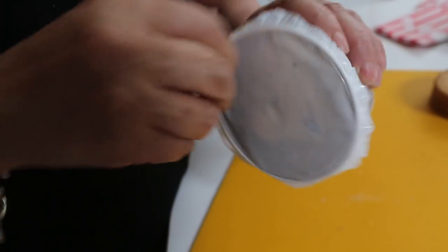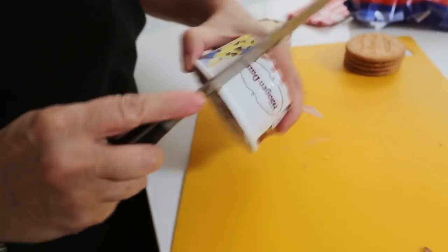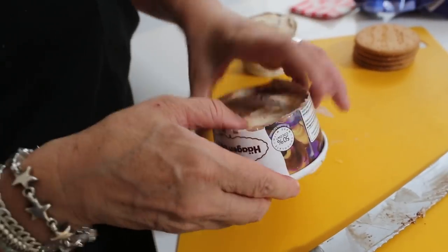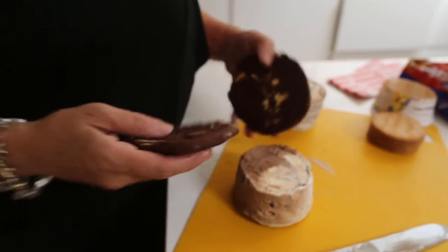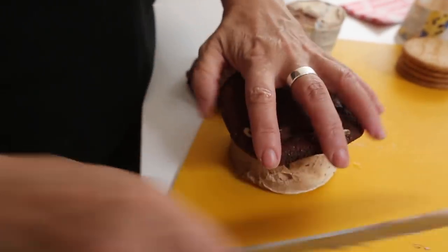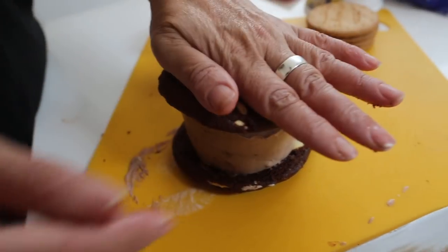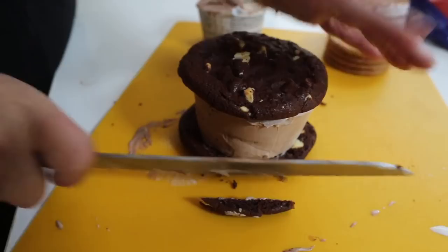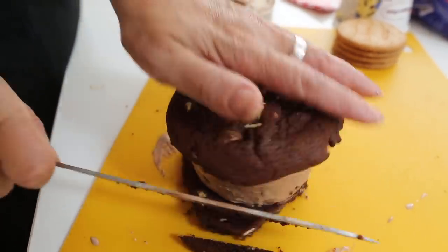I can never get these things off. So I'm going to cut down the side here. Is it going to come out? Come on, baby. That's the ice cream. Right, look at that. You take your cookie. This is just like the ones you get in the shops. What I'm going to do is just cut those edges off. That's why you see them like that in the packet — they've got someone like you just chopping them all off. Or maybe they just make them the right size. Because if you're making your cookies, you could actually just fit that to your size of your ice cream.